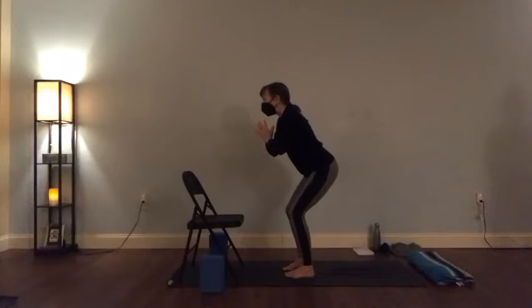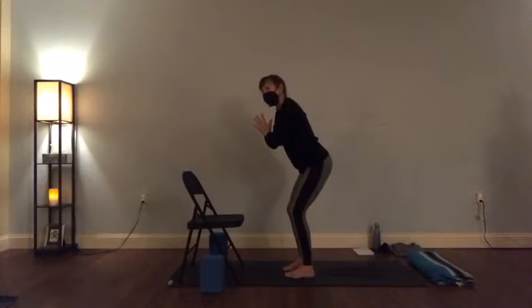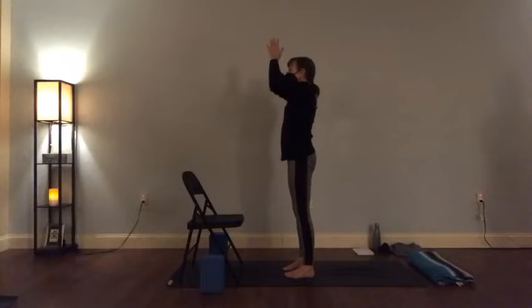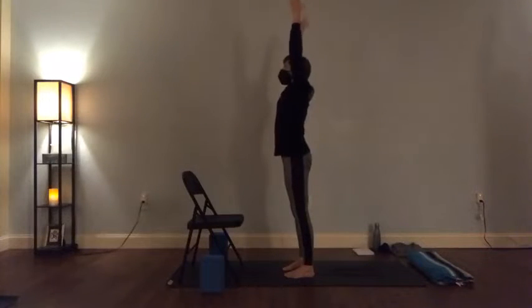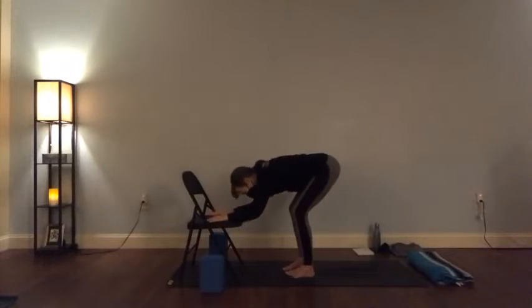And then if you want to go a little deeper, you can. You don't need to. And if you feel funny in your knees, just don't go any deeper. Just stay up pretty high and let yourself just enjoy feeling your quads engaging there. Strengthening. We're going to rise straight on back up. We're going to inhale the hands all the way up through the midline. And on the exhale, open the arms like wings as you come on forward to standing forward bend.